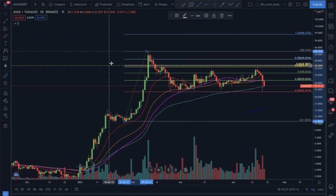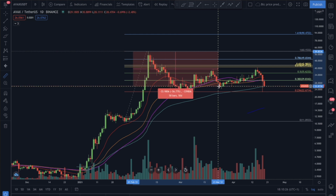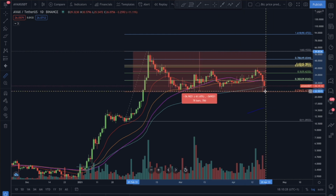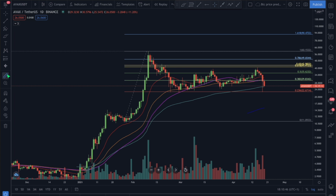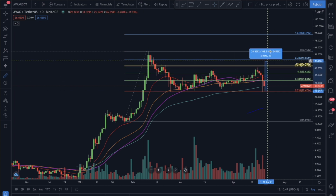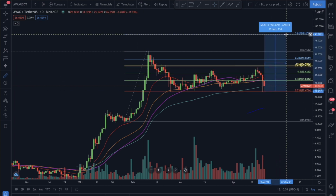Hold on. You're not going to get this discount again. What I'm trying to say here is, if you look carefully, we went down to this, we had a 62% discount, because when this one pumps, when all the other shit coins stop pumping, this one will pump, and when it does, you've got at least 60% that you're looking at easy. And if we say, okay, we're not going to look at 60%, what if we go from here all the way up here? So we're looking at, as you can see, a lovely almost 290%.